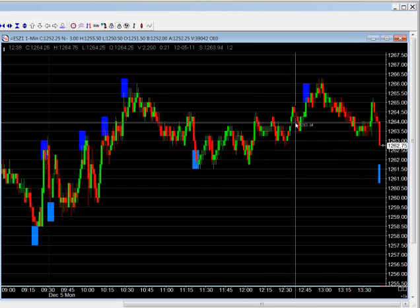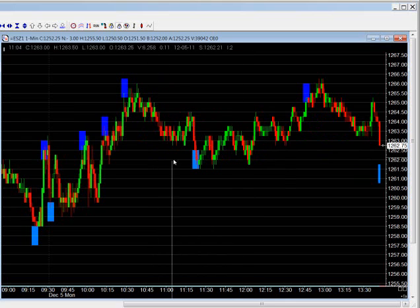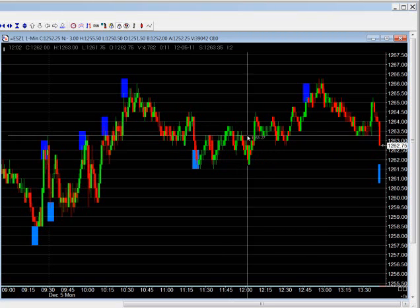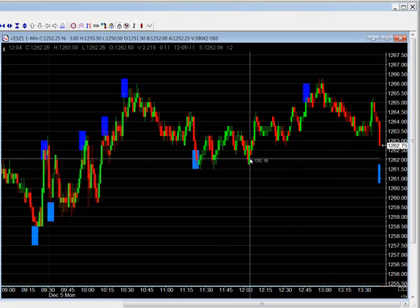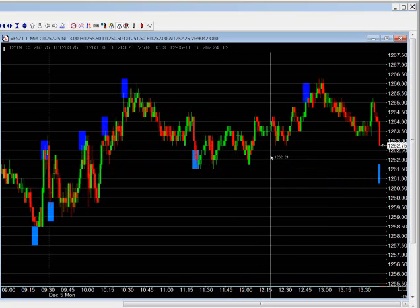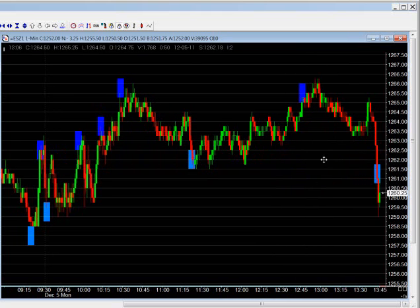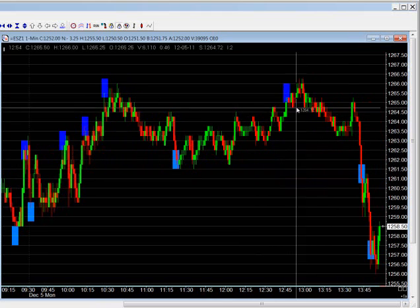So even though it did work, not the best of signals. Typically, it's quite a shallow pullback. We like to see it pull back, at least to 1260, get some power, and then see the buyers come back with some conviction and give you some guarantee that the market is going to head up. Even though this one did work, it's definitely an under 50% area where a lot of times it won't go. So not the best of chances there. Pretty much pushed sideways through lunchtime.